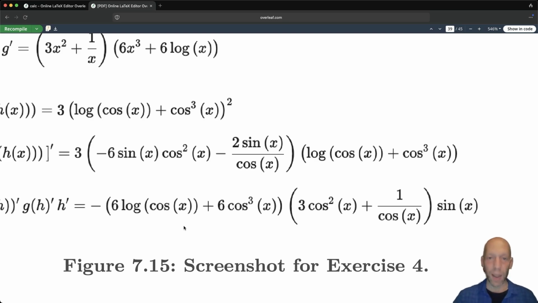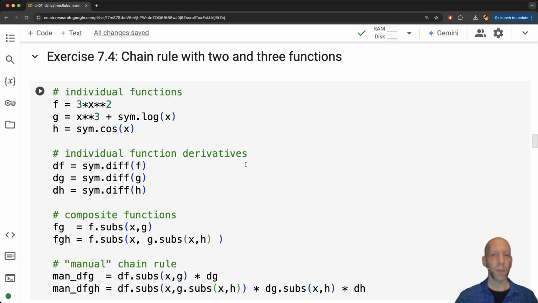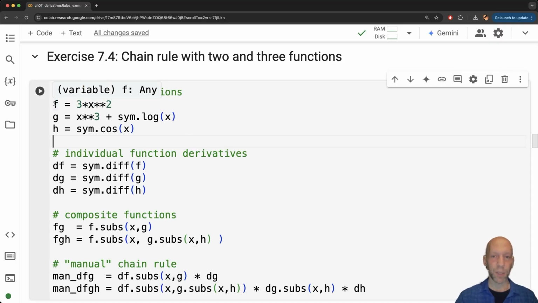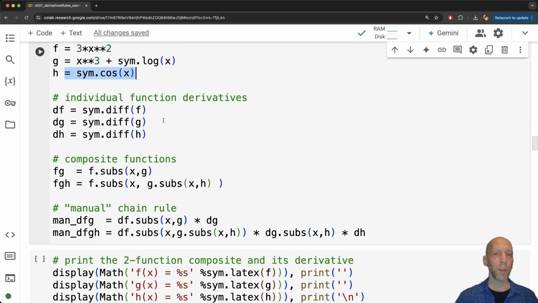But now it is your task to take out a piece of paper and a pen, write down these 2 expressions, and make sure you can get from one to the other to convince yourself that these really are identical expressions, even though they initially look like they are different from each other. Okay, so here I am defining these 3 functions, f and g and h. And here's where I'm calculating the individual function derivatives. So the derivative of each of these functions completely separately from each other. So I'm not composing any of the functions just yet, okay?